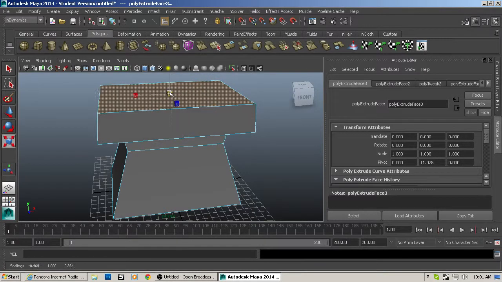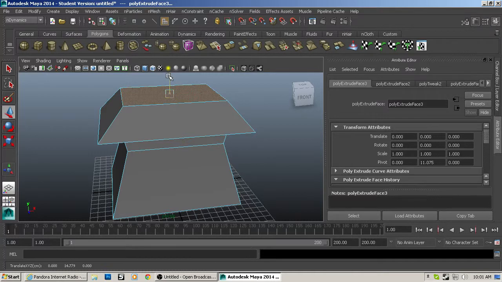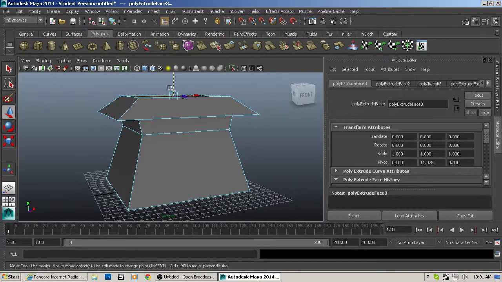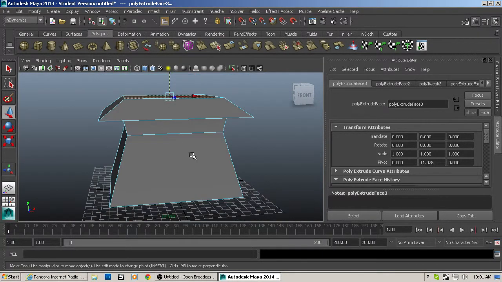So let's go ahead and shrink this using our scale. You're going, oh, it's a damn mushroom. It is a mushroom. I ain't gonna lie about it. So let's see. We're trying to do cartoon.